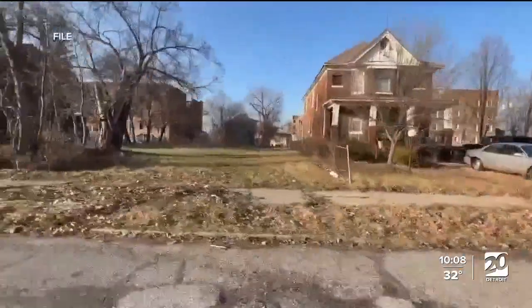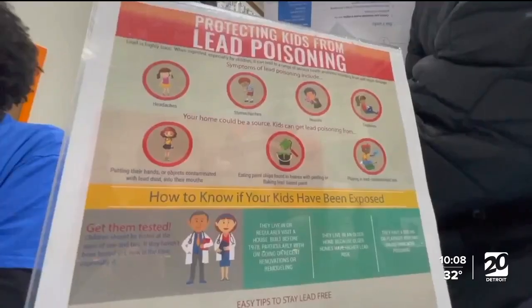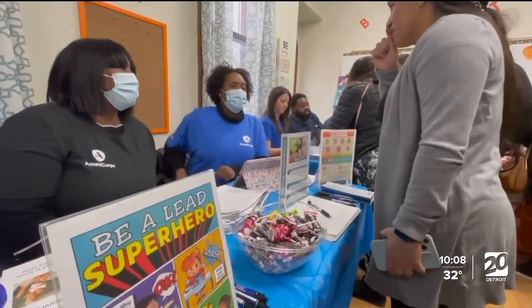According to the City of Detroit website, the number of children with elevated blood levels in Detroit has decreased about half since 2009. The decline is likely due to the removal of blighted homes through demolition and life-saving initiatives like Saturday's. They're getting signed up today — we will be out this year, and we're going to complete 240 homes by the end of next year, going house by house right through the neighborhoods. Reporting in Detroit, I'm Sarah Grummer for 7 Action News.